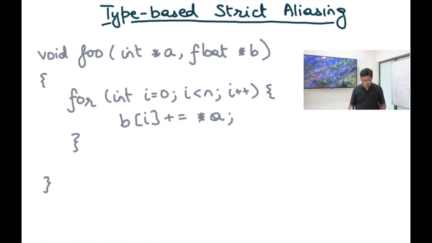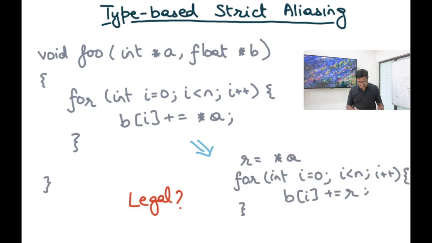And now the question is, can I improve this loop? Can I make this faster? Because I have two memory accesses on every iteration of the loop. But one of those memory accesses is going to be the same memory access, which is star a. And so can I change this to take star a into a register, let's say R, or some kind of easily accessible value location. Let's say R is a register in this case, if I'm talking about assembly instructions on CPUs. Then for int I equals 0, I is less than n, I plus plus, b[i] plus equals R. So I just did some loop invariant code motion and cached the value and then kept using it over and over again. The question is, is this legal?